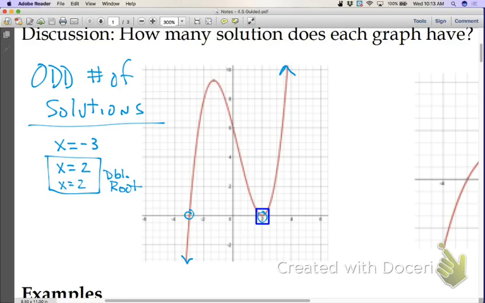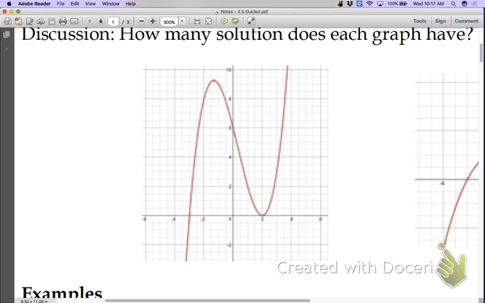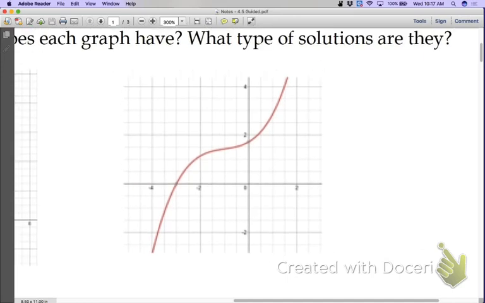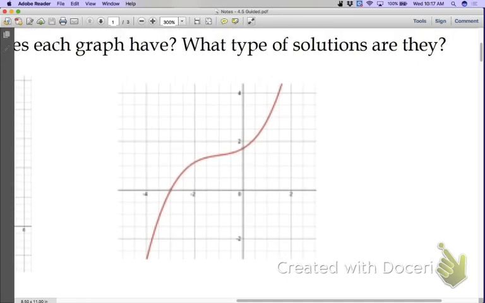So then, if you look at the graph over here to the right, how many solutions do you have here? Or let me put it this way, how many solutions can you see? One. Okay, you can see one solution, right? How many solutions should you have? Somebody said 3. Why is it not 1? Why is there not one solution?